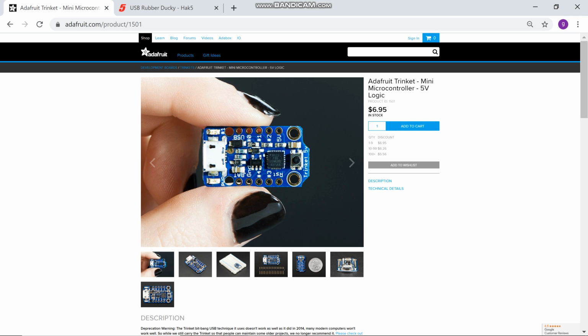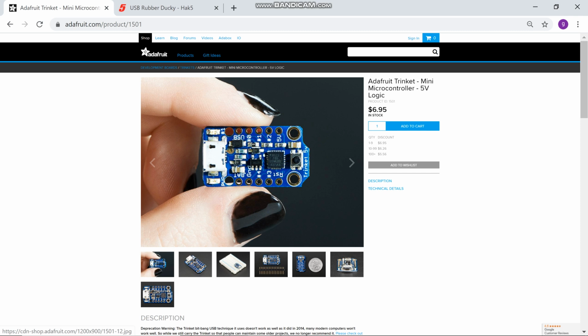program it ourselves. It does come with a couple of drawbacks, one being it's got a bootloader on it that takes about 10 seconds. So when you initially plug in the microcontroller, it does about a 10 second boot in which it's looking for you to flash code onto it. And then after that 10 second boot, it will run the code that's currently on it. Another drawback is that it doesn't have a USB or micro SD card slot to quickly swap out payloads. You actually have to reflash a new payload onto this every time.